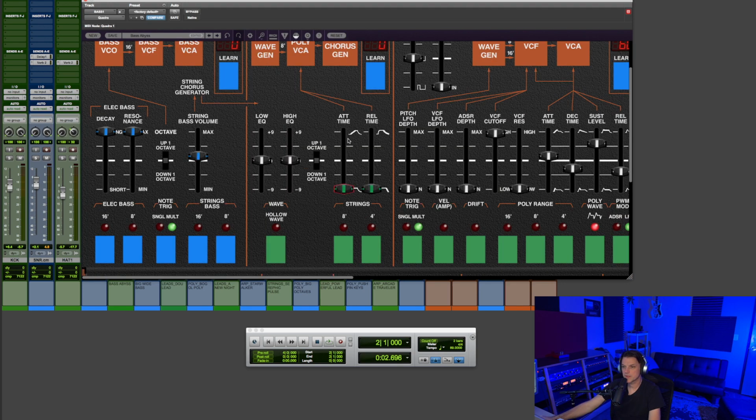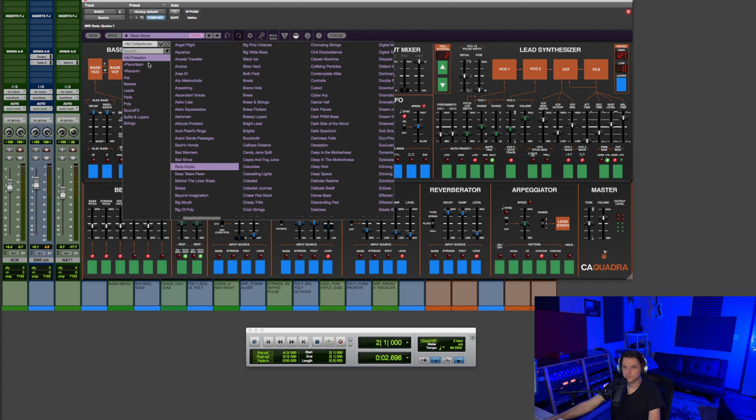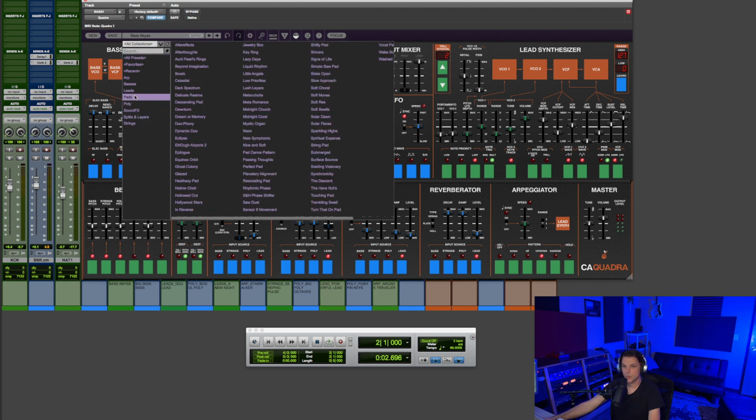Again, if I click focus here, if you go back up to where the focus button was, it says reset. That takes you back to normal. And if I go into the presets here, you have lots of presets, and here's the different categories. You have ARP, basses, leads, pads, poly, sound effects, splits and layers, and strings. And there's lots of presets in each folder.